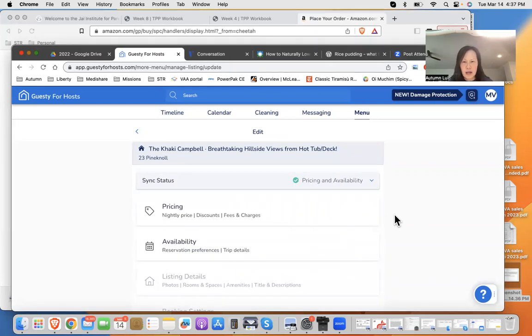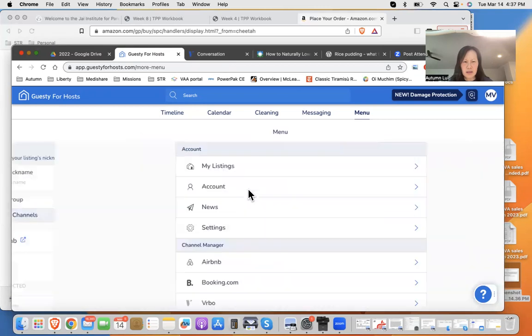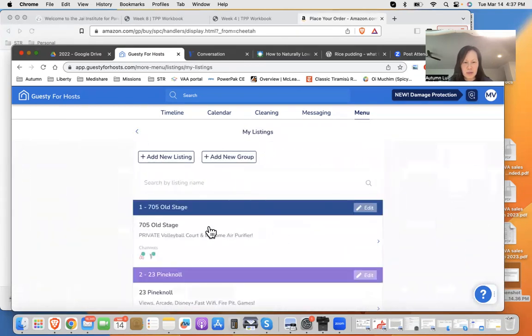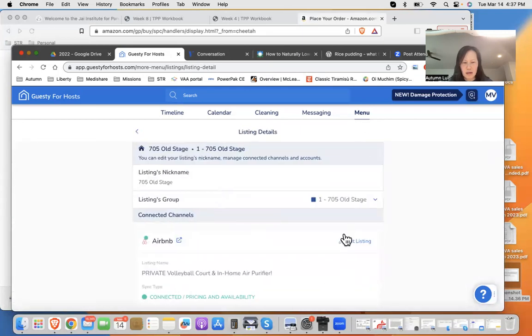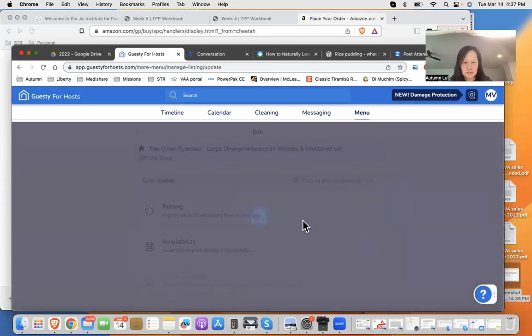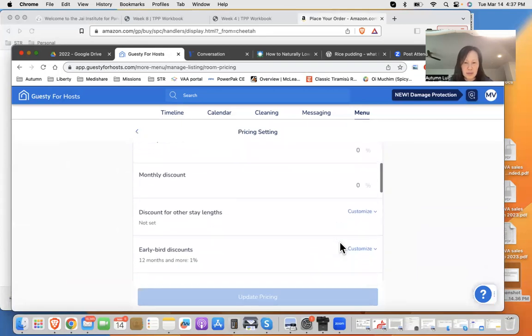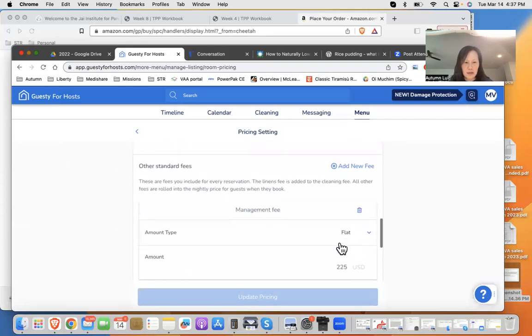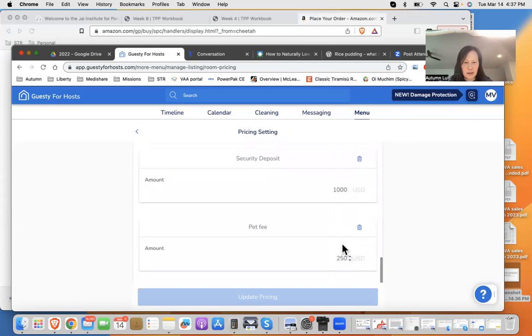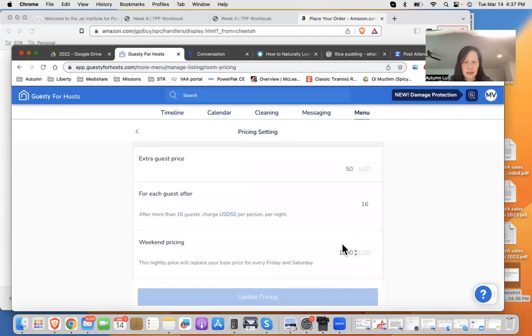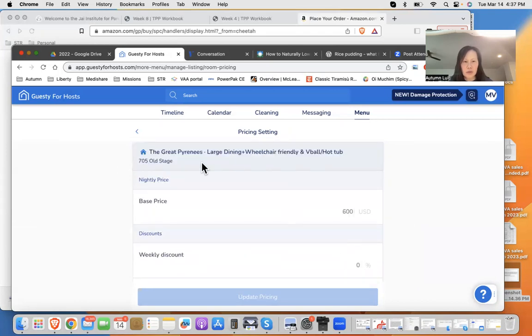Let me just check one more thing. I wonder if we put it for any other house, if there is a discount. We'll make one up. Weekly discount 0, 0, 0. I wonder if I can look at Airbnb rules.